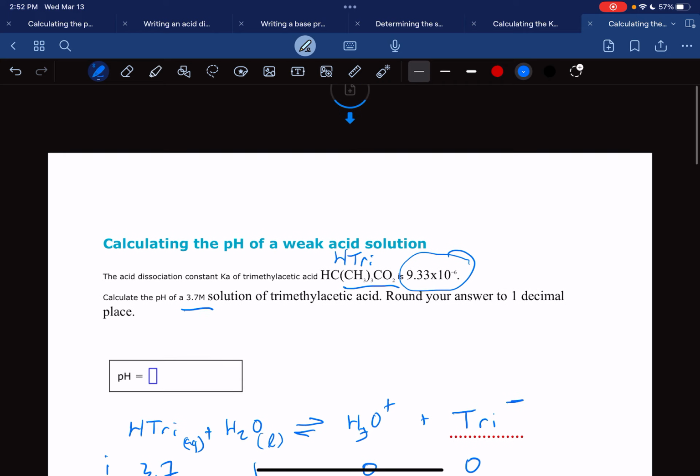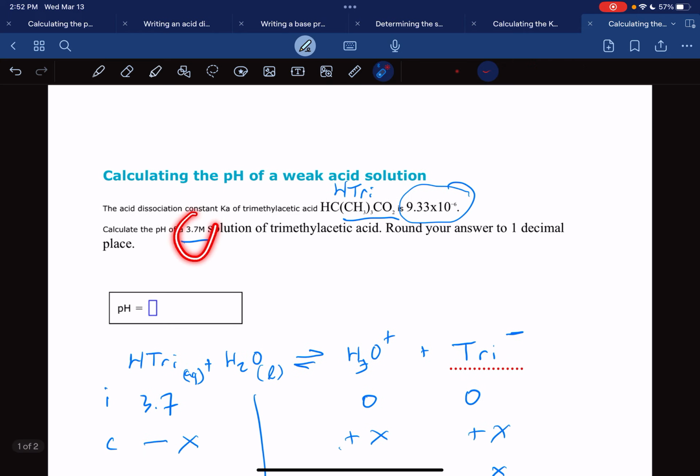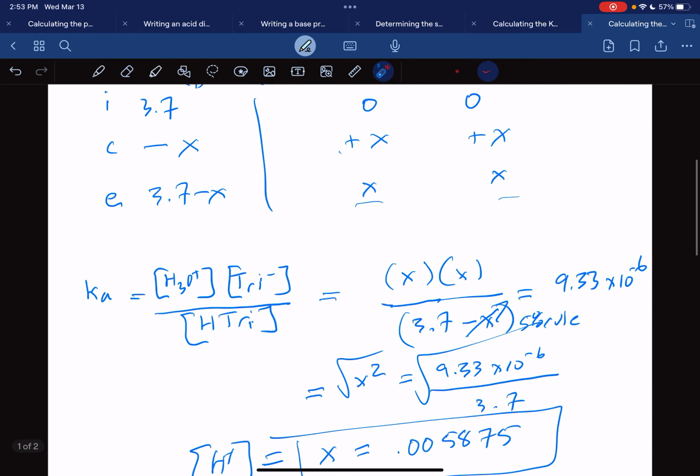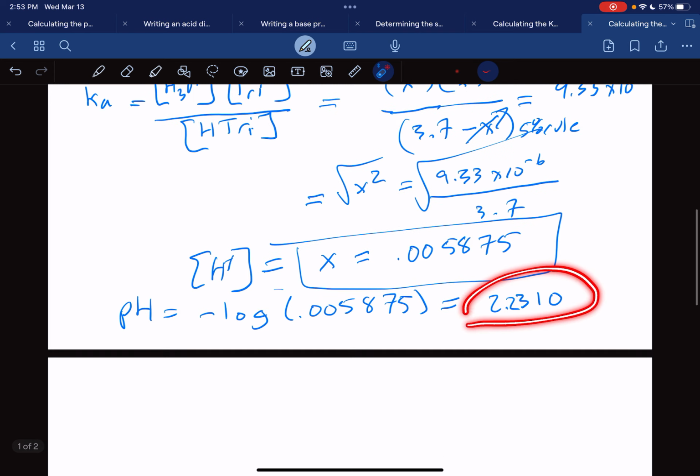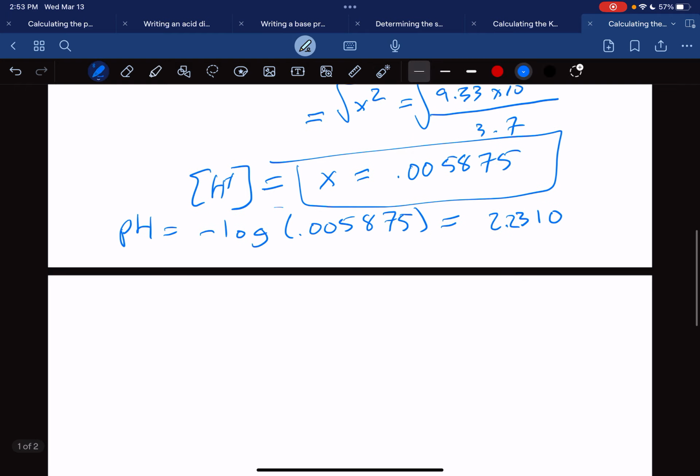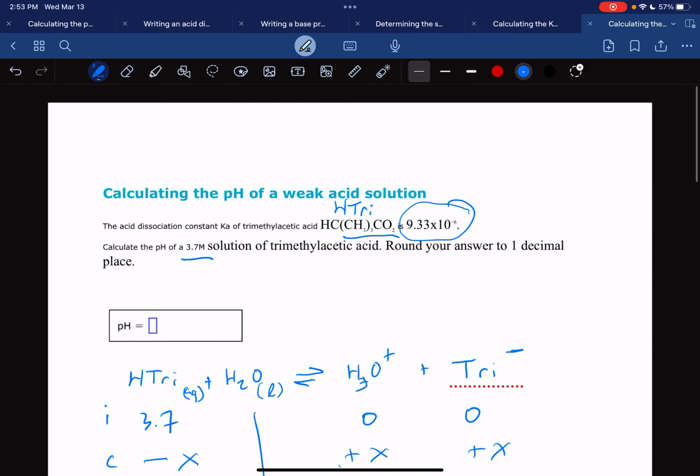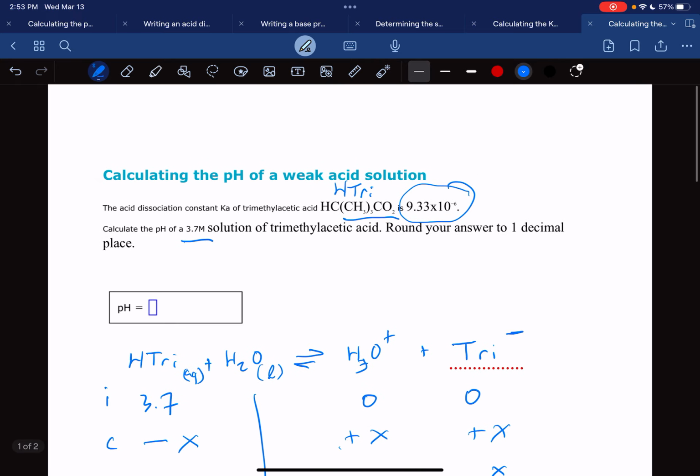Now, how many significant figures are we allowed to have in our answer? This is a really kind of a big deal. Let's look back at our original problem. They gave us 2 in our problem, right? So that means that when we come back down here to our pH, we can only have 2 numbers in our answer as well. So I'm going to write pH is equal to 2.2, and I'm taking a quick look here, 2.2.